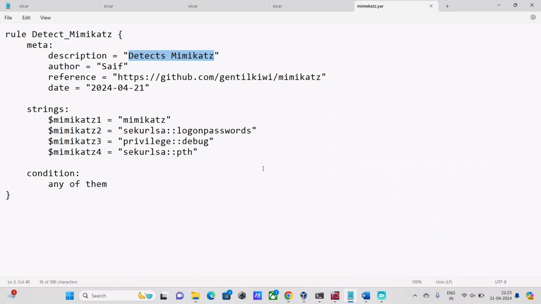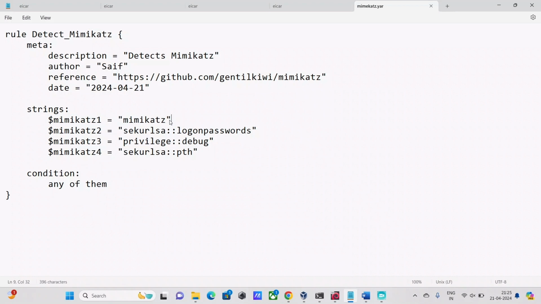So that is the rule which came in sync with my rule over here. Particularly my rule mentions this string, the very first string that I've given: find anything that has mimikatz in it. So this is what the first string means that I have specified.